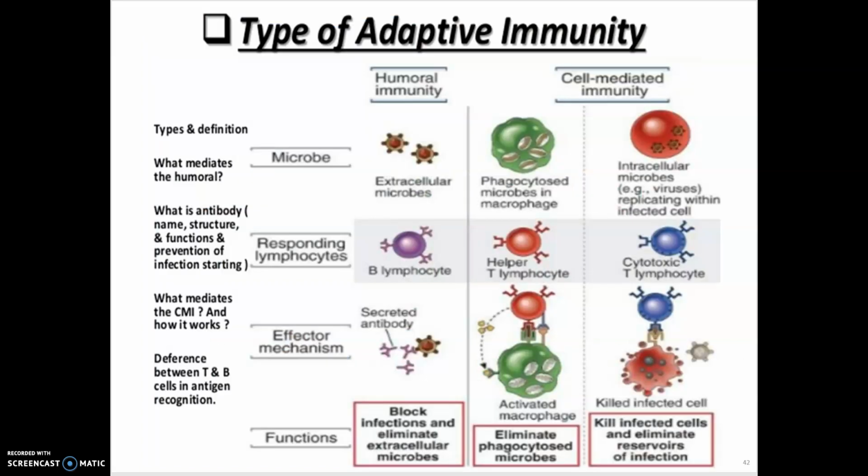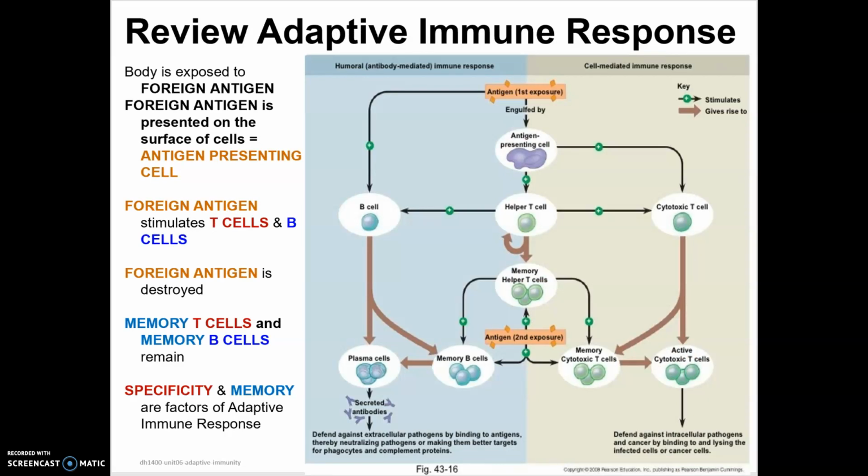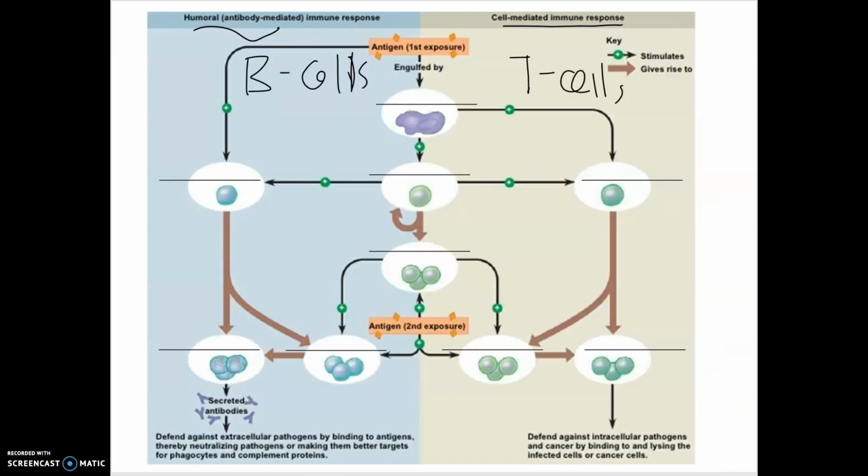The following slide is also a pretty good summary of the humoral and the cell-mediated immune response. On this column here, you'll have the humoral, and over here, these two columns will be cell-mediated. It talks about what each one is, the name, the functions, and so on. Make sure you know this, and if you keep going through the rest of that set of notes, you'll notice that the answers are there to help you along if you're having any trouble filling it out. But I would really suggest making sure you're quite familiar with how all of this fits together.